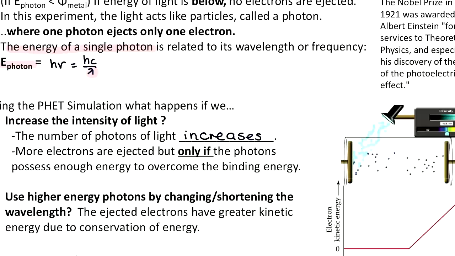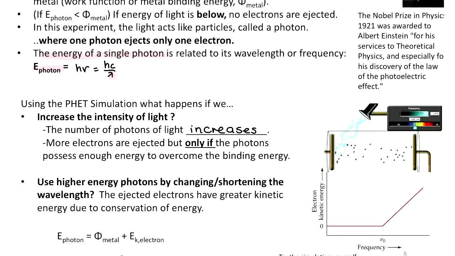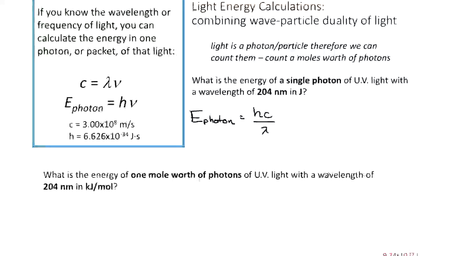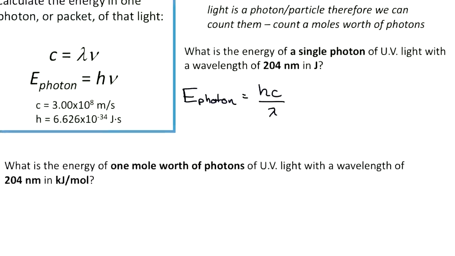So that's the importance of this experiment, the idea that these photons also act as particles, because what we see is that for every one photon, it would only eject one electron if there was enough energy to eject that electron from the surface. So this experiment really highlights the particle properties of light. Light isn't just a wave, it's also a particle as well. And that's very important to our understanding of electronic structure coming up in a bit.